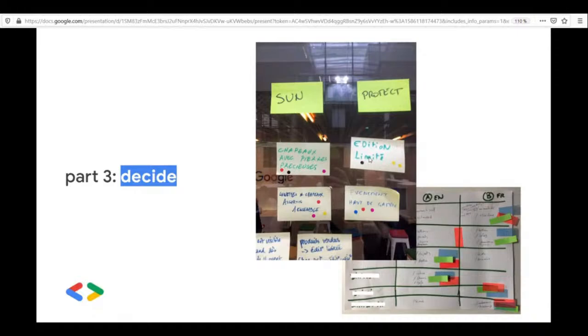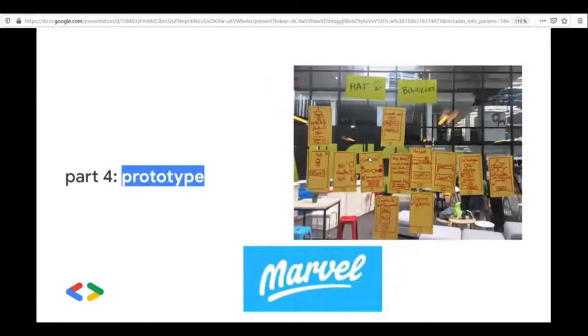Here we finalize the direction to be prototyped, and the team ends up with a single idea to go through a decision-making exercise.